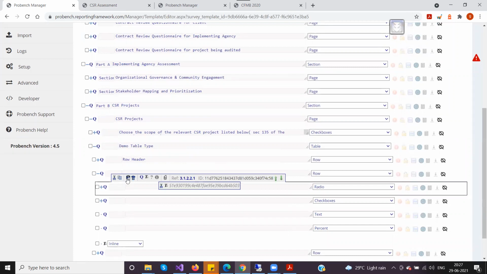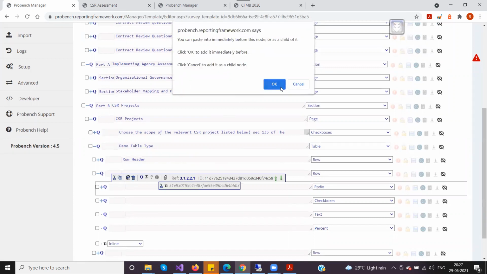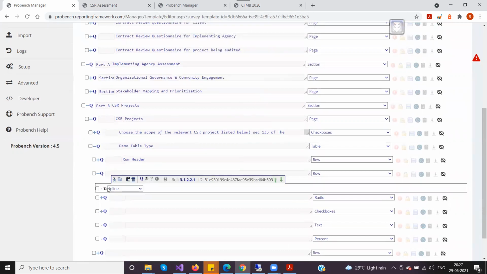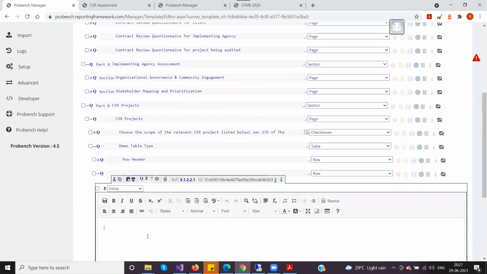Here I will mark it as row 1, make it bold, and give it a size of say 18.